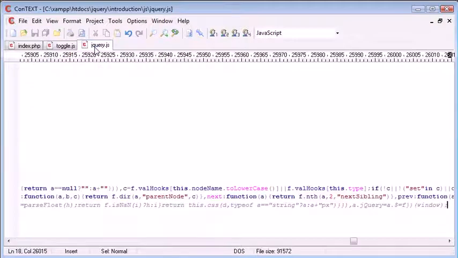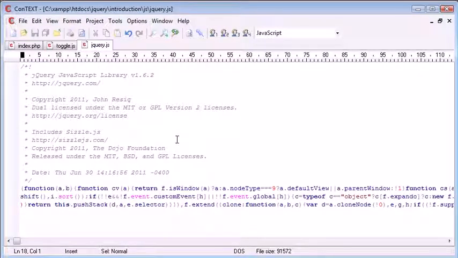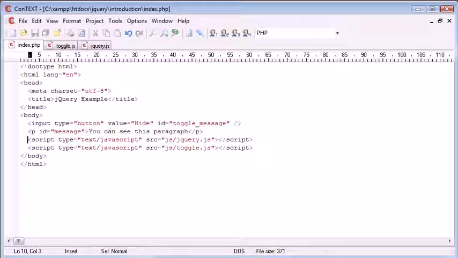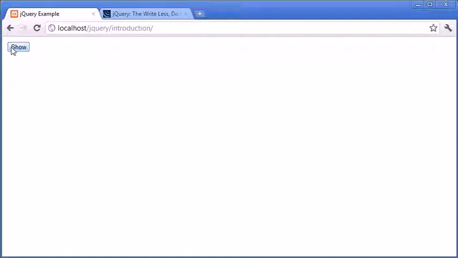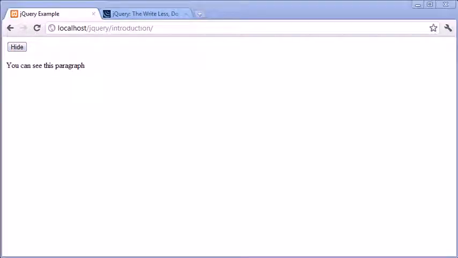You'll also see that I've got jQuery.js, which I've just pasted into a text editor and actually included on my index.php page. So at the start of the tutorial I did mention if you don't understand this, then that's absolutely not a problem. This was just an example to show you how we can actually use jQuery and how easy it is. Now this is an example of an animation effect, however later on we're going to be looking at Ajax and how we can actually take data and pass it to another PHP file which will allow us to actually create a more dynamic and useful website. So we're going to be looking at that a bit later.